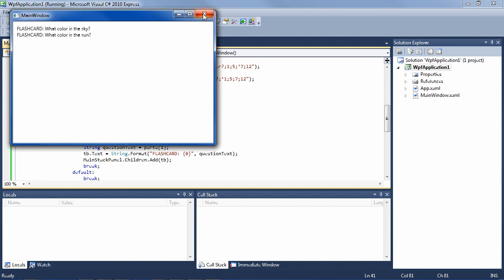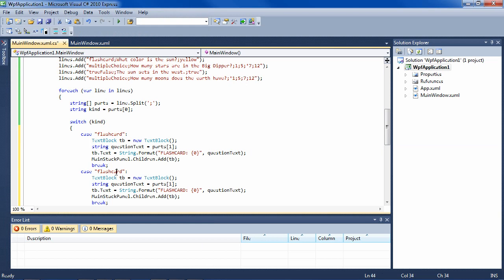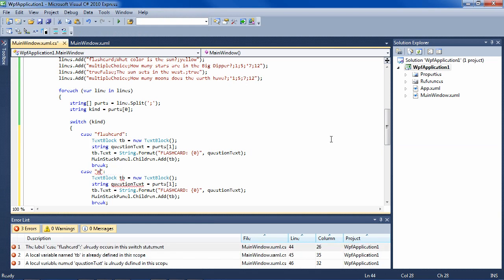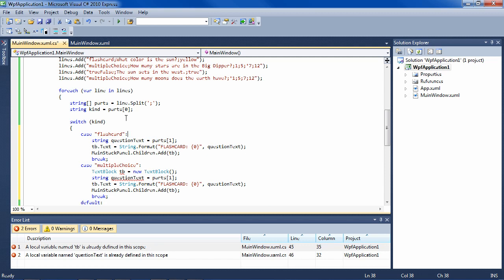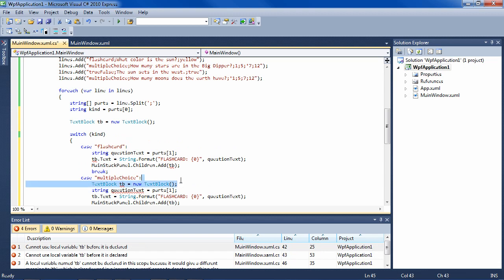So let's do the same with the others. So we'll copy this here and change this to multiple choice. Okay, now we're seeing that text block is defined here and here. So actually we could define it in one place above and use it in 2 places here.